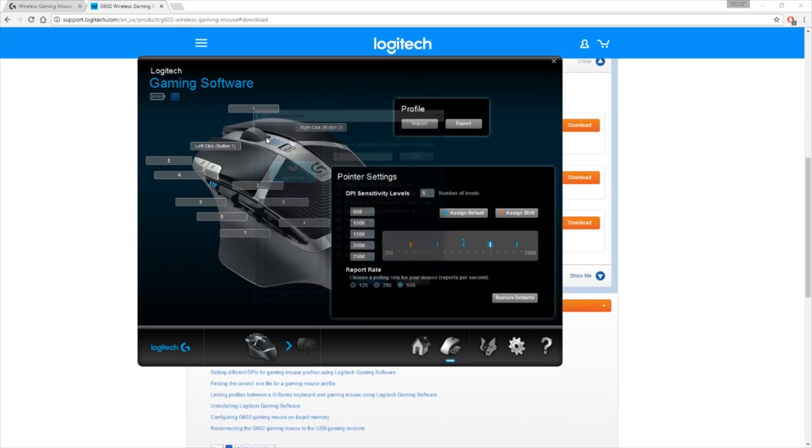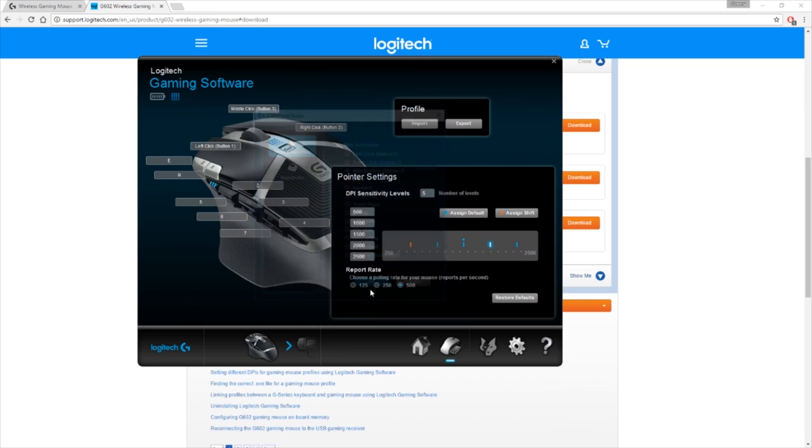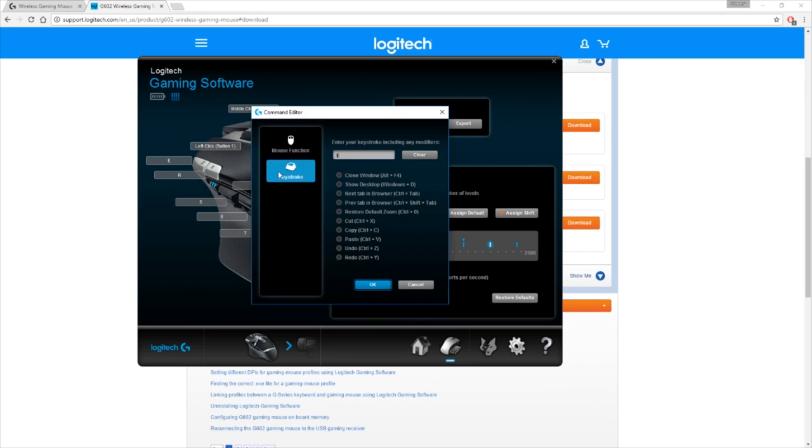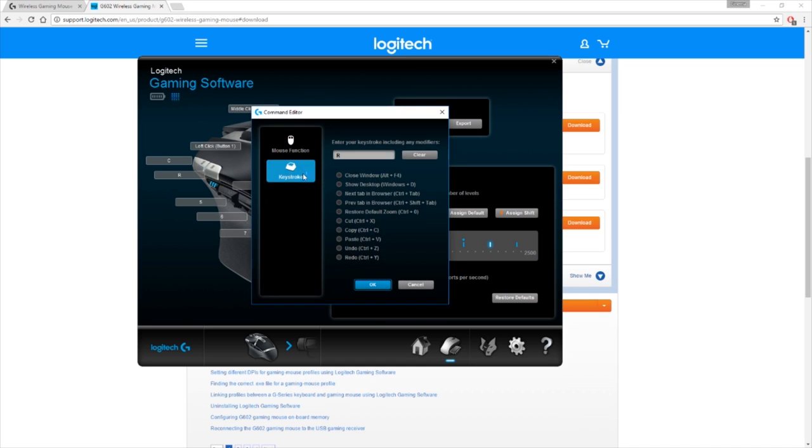In the software, you can also change the DPI settings level. I currently have it on, I think, 1500. And you can also choose the report rate, which I currently have set to 500. This is the reports per second. You can change it to 250 or also 125.